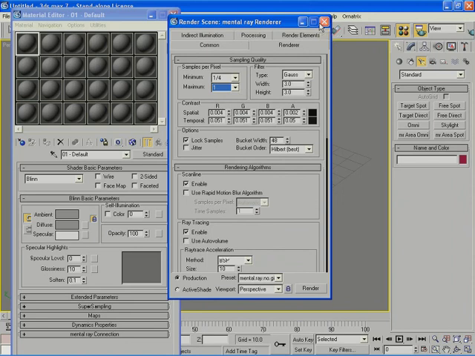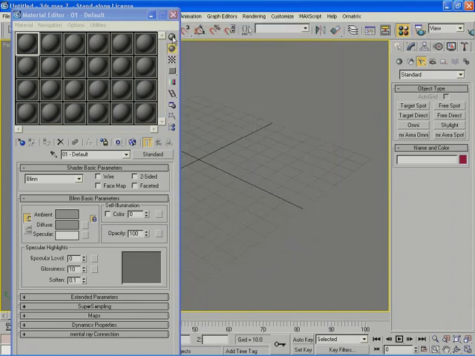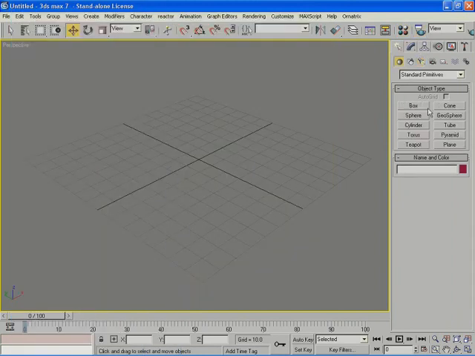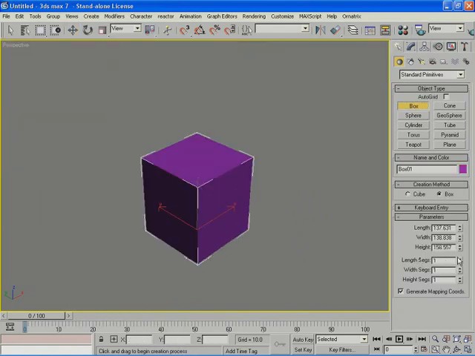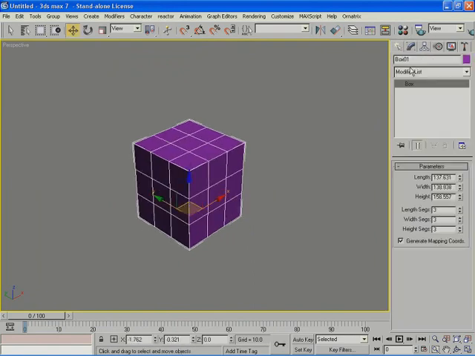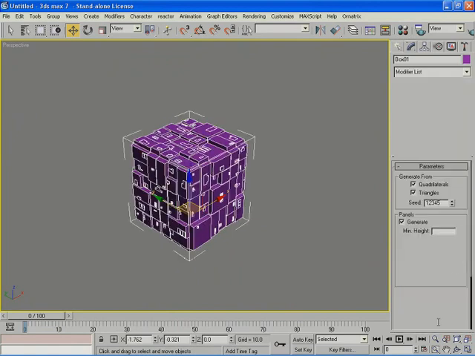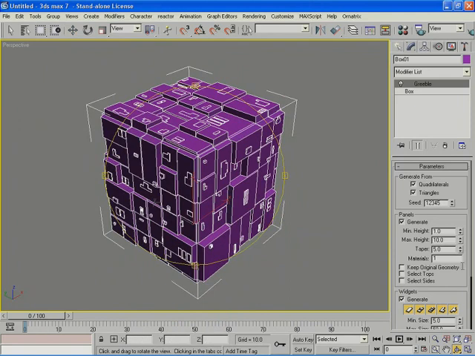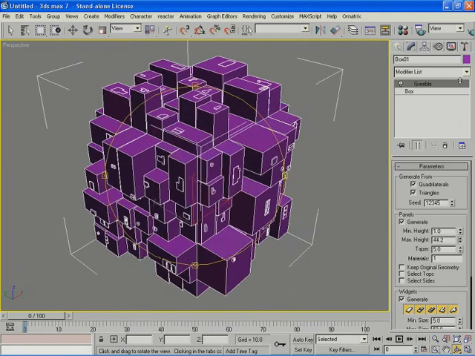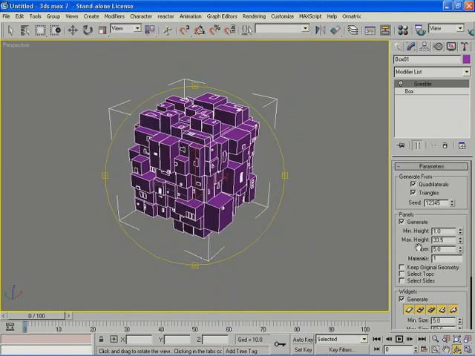So, let's generate a surface. We're going to create a box here and give it some segments. We're going to go and apply the greeble modifier. Now here I'm going to increase the height so that I have a lot of protrusions, and maybe the height there. And maybe I can go down to my box and up the detail just a bit more. Okay, so now I have this.